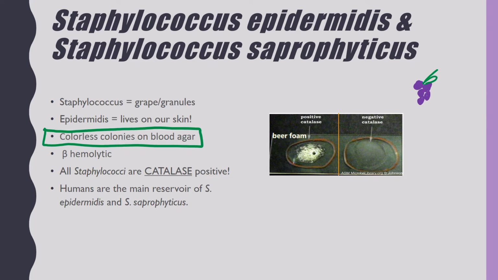These guys are also pretty ubiquitous. For example, specifically epidermidis. I think you could guess where it grows, but just in case you couldn't, I wrote it right there. It lives on our skin, so we can run into them anywhere. Characteristically, it's also beta hemolytic, just like Staph aureus. So how are we going to tell them apart? We're going to tell it apart with coagulase.